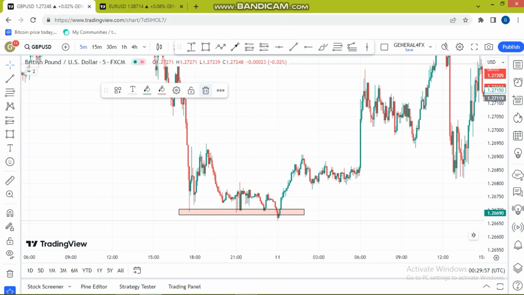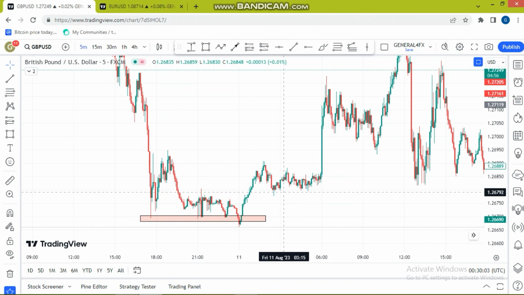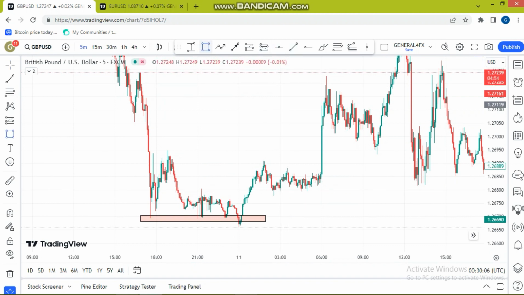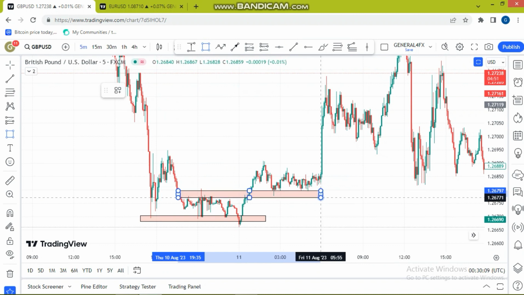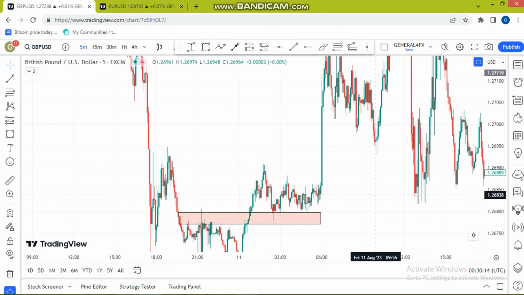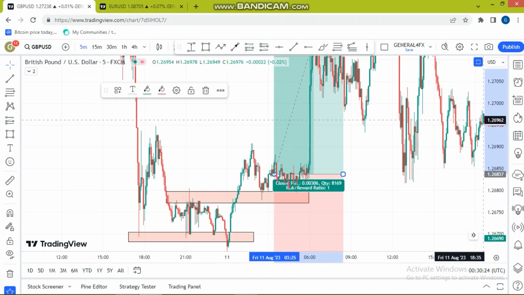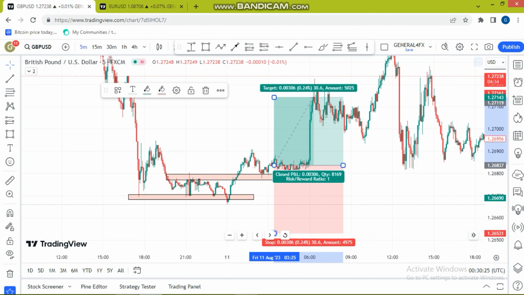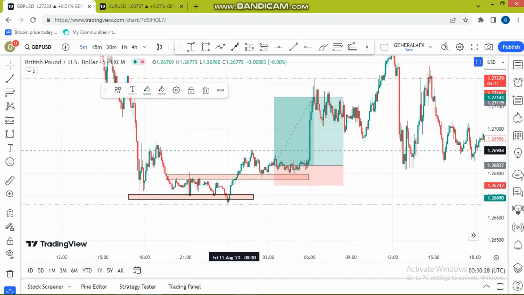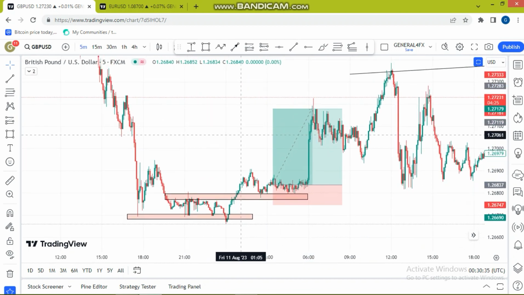Now for other people, they say after the sweep you go long, but me, I like to wait for a retest, just as you see it. If you look at this place very well, you'll see that a retest happens somewhere here. And when I see something here, I look for a volume candle. Where is my volume candle? I see a volume candle here, right here. And what do I do? I go long. I put my stop loss somewhere here, and voila, that's 30 to 34 pips right there. So this is another best entry method you should use.